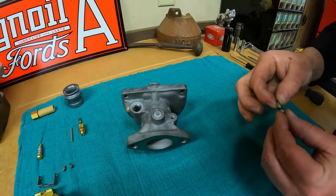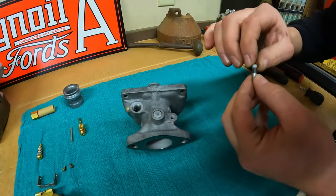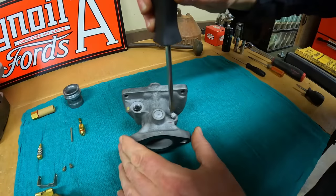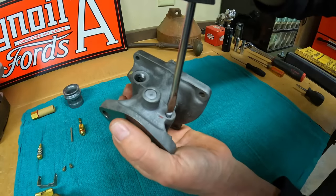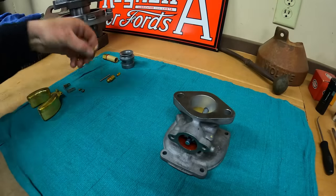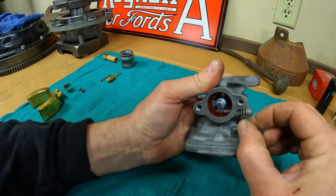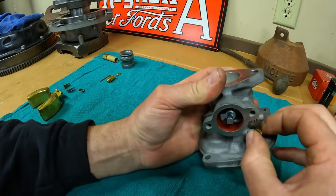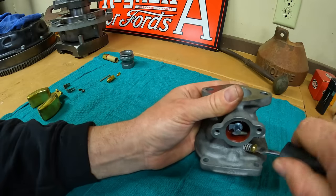Next, install the new drilling plug — included in the kit. I always put a little bit of thread sealer on these just to be sure; they'd probably be okay without it, but I prefer it. Then it's time for the idle adjusting jet — new jet, new spring in the kit. This was the one that was stuck so tight when we took it apart, but now it's cleaned up and the threads are much better. Get it in by hand until it starts applying pressure against the spring. The spring works pretty well for keeping it from turning.